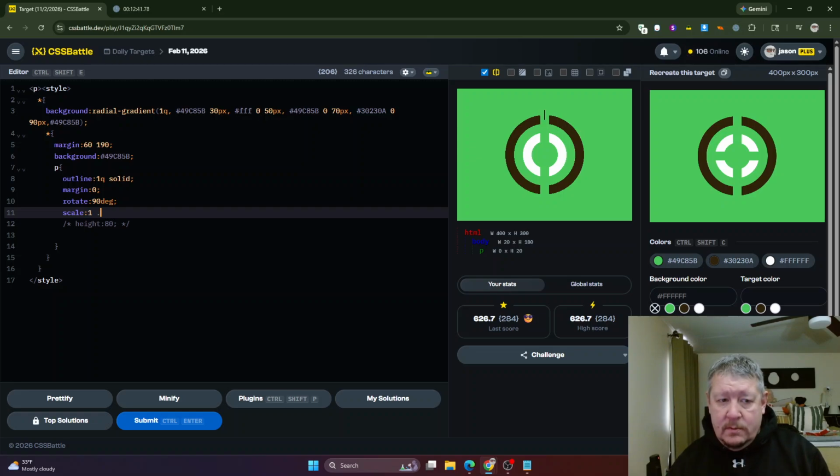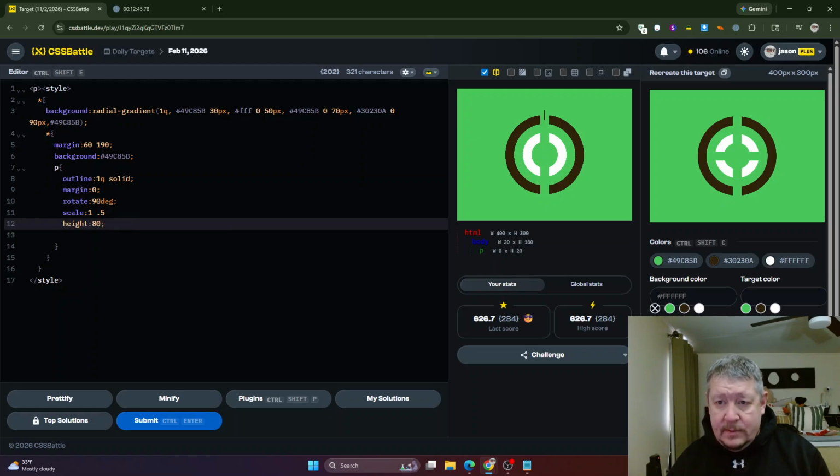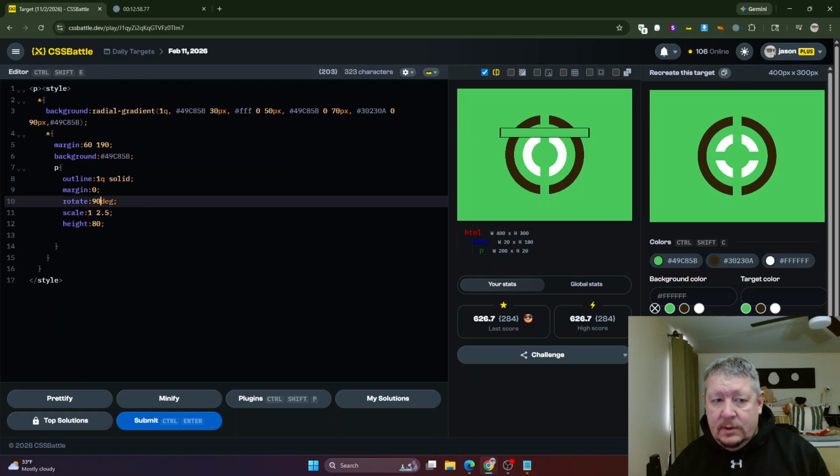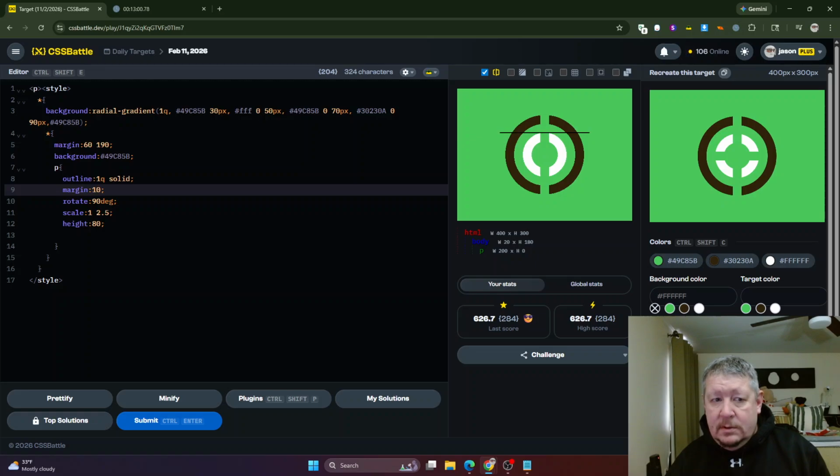What if it's 1.5? Yeah, it doesn't help. It still needs a height. Still needs to be pushed down. Yeah, then when you start pushing it, it's pushing the other thing.